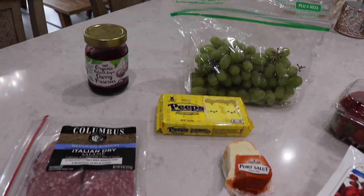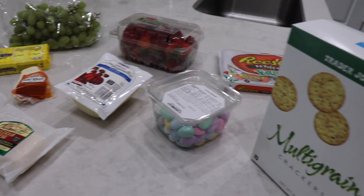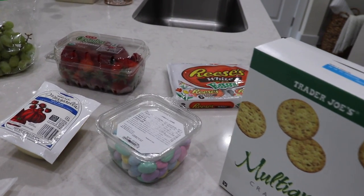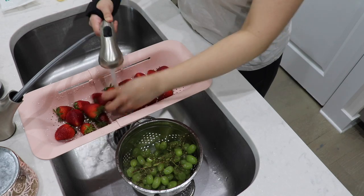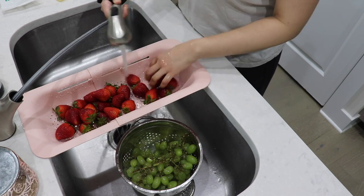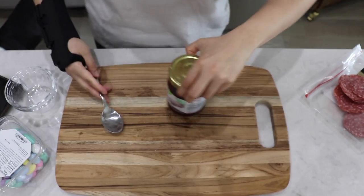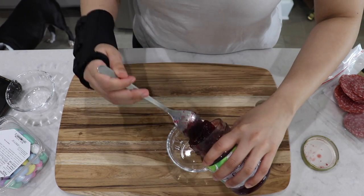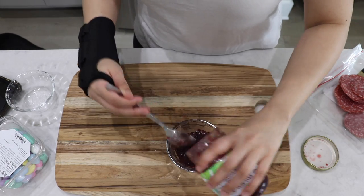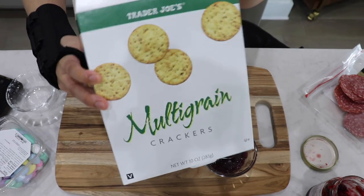The next morning my mom and I were up early to work on some food for brunch. I'm starting with a charcuterie board and I'm just washing the fruit. I think something like this is really easy to do when you're hosting and just fun for a holiday. I'm starting with the cutting board, then putting some cherry preserves into a little dish with some crackers — I got this one from Trader Joe's and it is really good, I highly recommend it. Most of the items I'm using for the charcuterie board are from Trader Joe's.